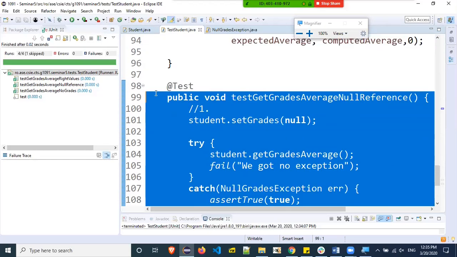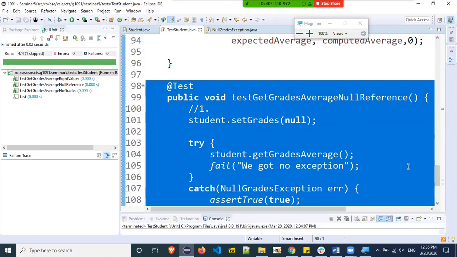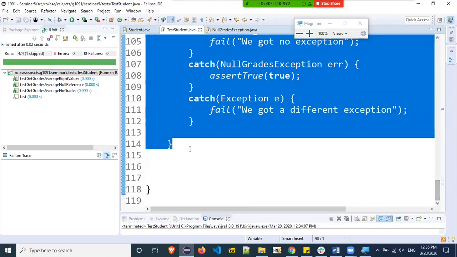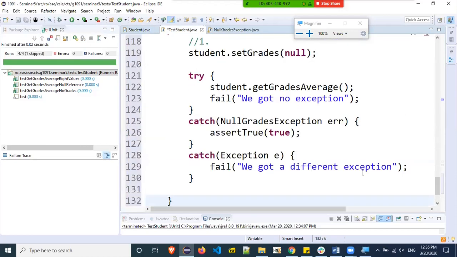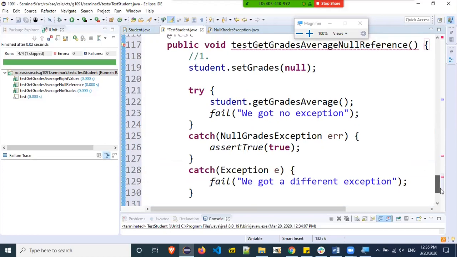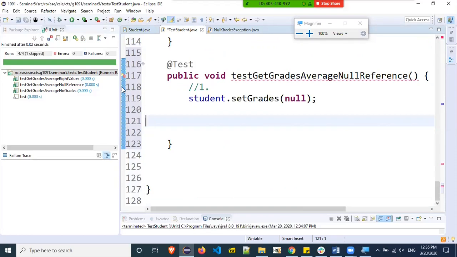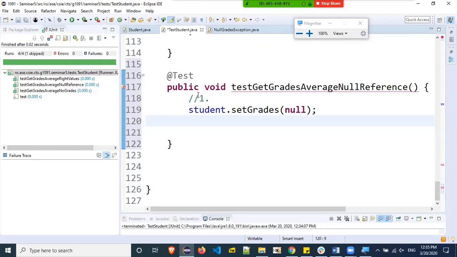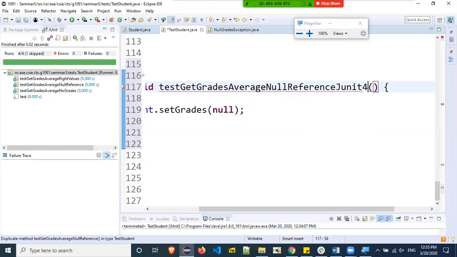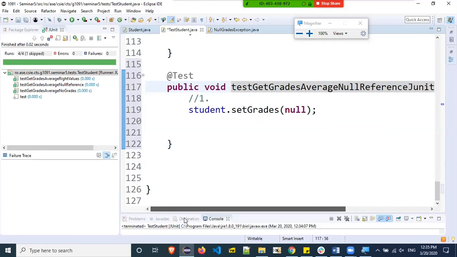So, and this is my last thing for today. In JUnit 4, in order to do this, you need to do only this. So test grades average null reference, let's say JUnit 4. This is the JUnit 4 way, and this is the way we will do it from this moment on.